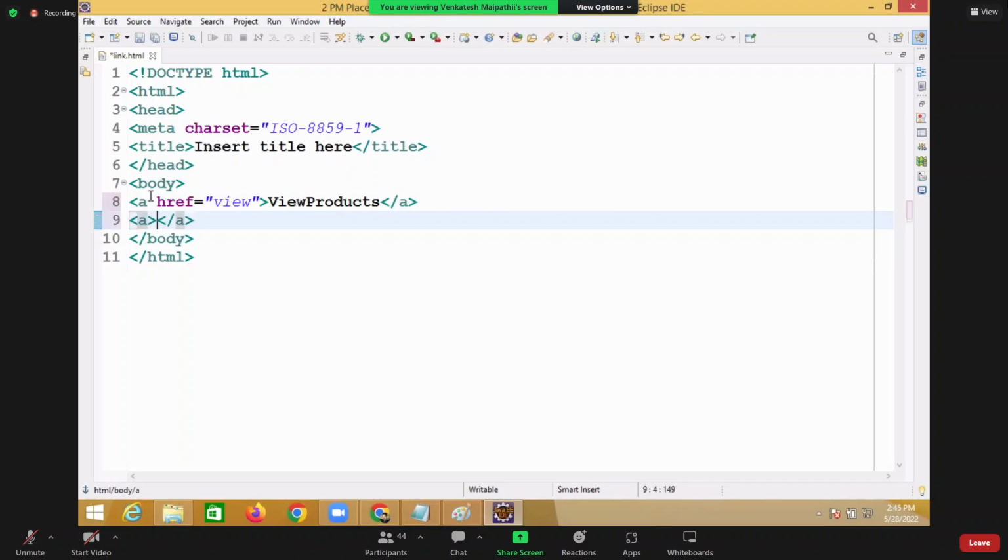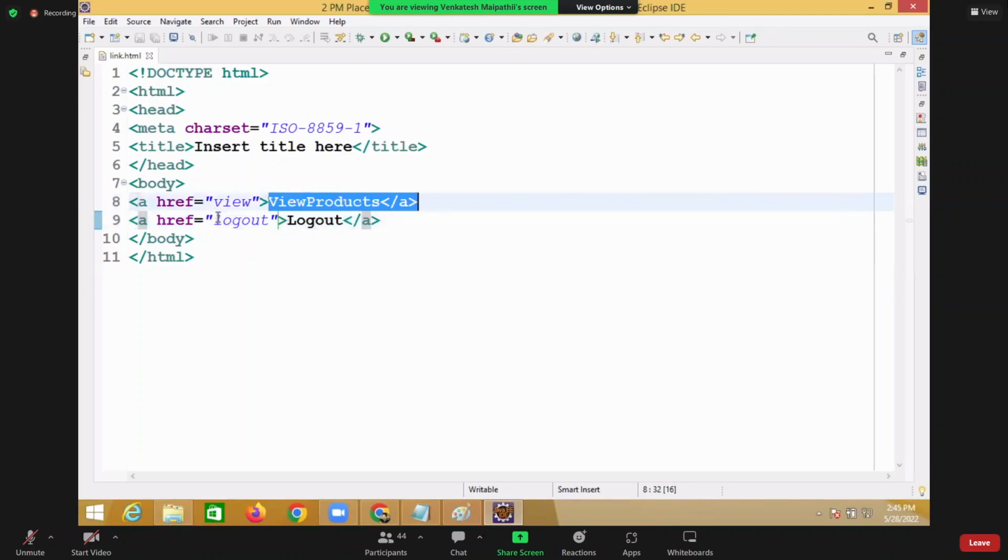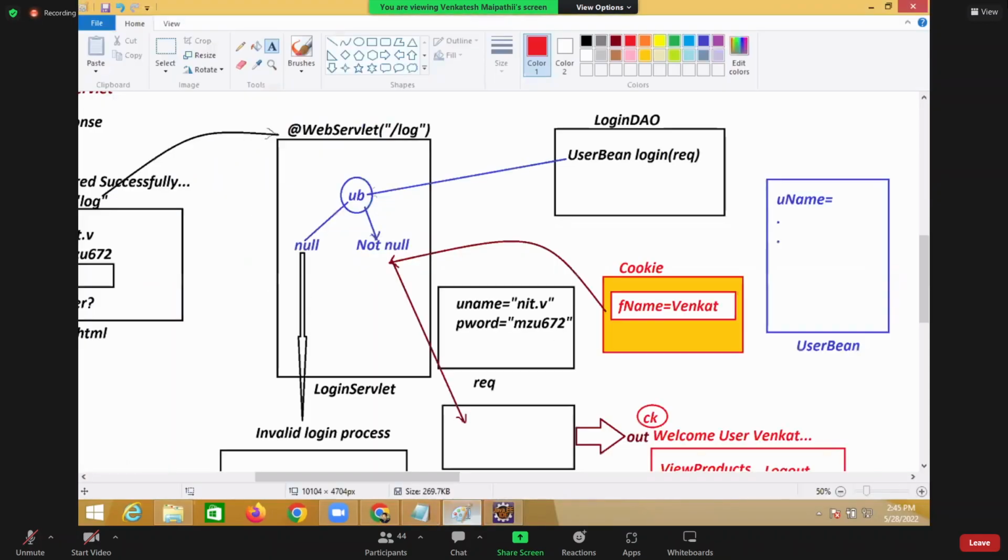The other one is logout, with href equal to logout. So I'm giving the user two options, whether you want to see the products or logout. This is link.html. Then according to the diagram, we want login DAO.